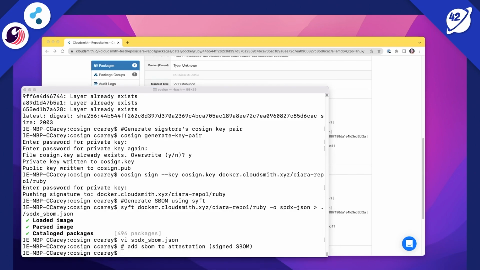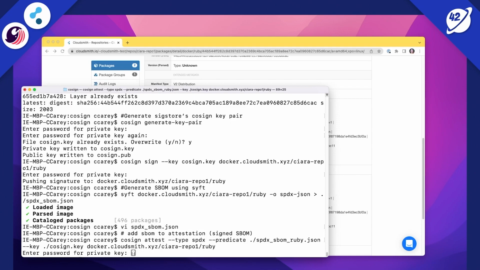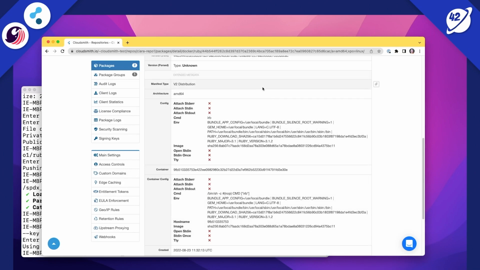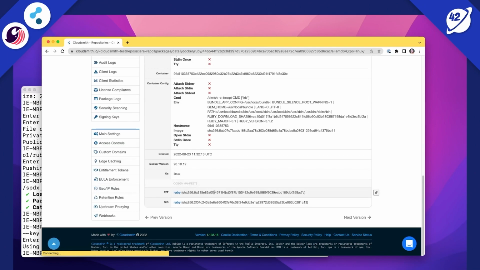And it's going to be signed as well. I put in my password. Let's go back to Cloudsmith. We refresh the page, we should see the SBOM in a layer in this container image.